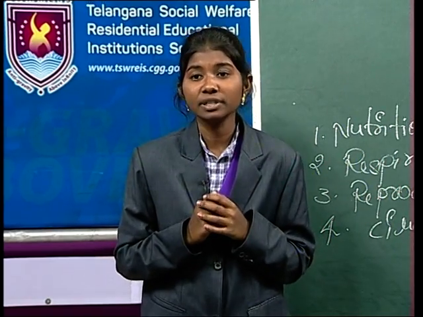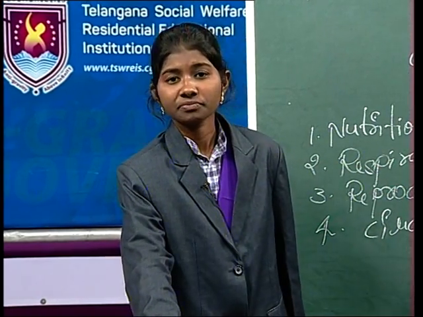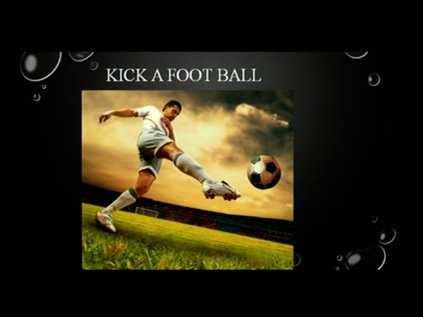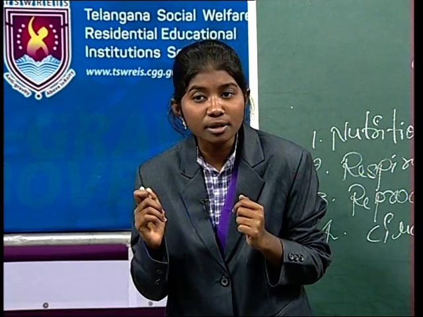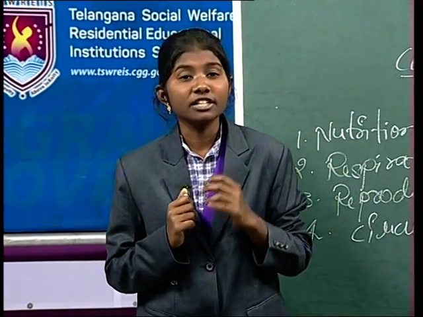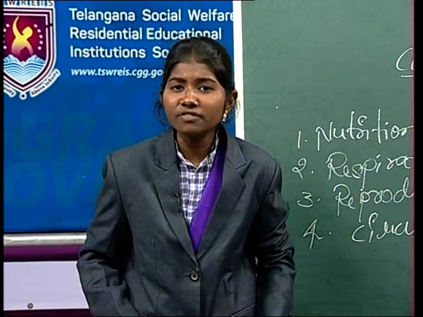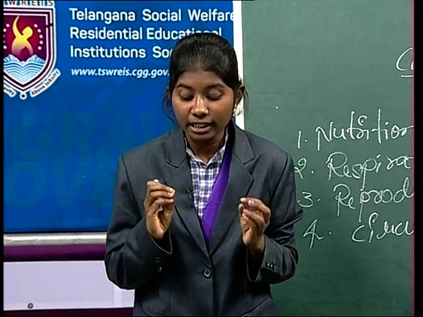So can you give an example? Yes, for example, kicking a ball. Look at this, the boy is kicking a ball. What are the organs involved? The first one is eyes. The eyes help in knowing the position of the ball to kick it. Next, legs and the muscular system to kick the ball, and the nervous system to stimulate the muscles to contract and kick the ball. So, to perform one activity, the functions of eyes, muscles and nervous system should coordinate to kick a ball.